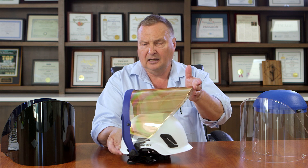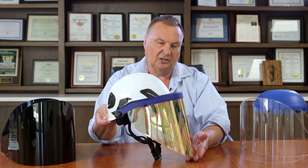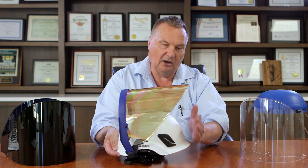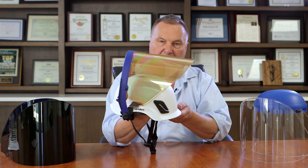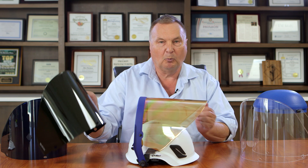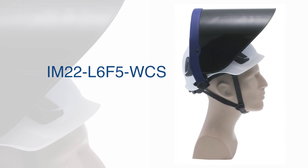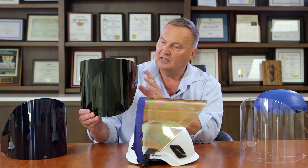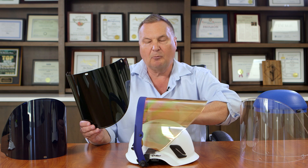The shield clicks up and stays in position, and we can easily bring it down into the deployed position. It doesn't hang out far from the front of the helmet, and the fingertip balance demonstration confirms this is a weight compensating design. You may also want a completely different face shield — for heat reflection we have the gold model, and here we have a welding model: IM22-L6F-5-WCS, which is a shade 5 welding shield with the hole pattern to fit this weight compensating bracket.